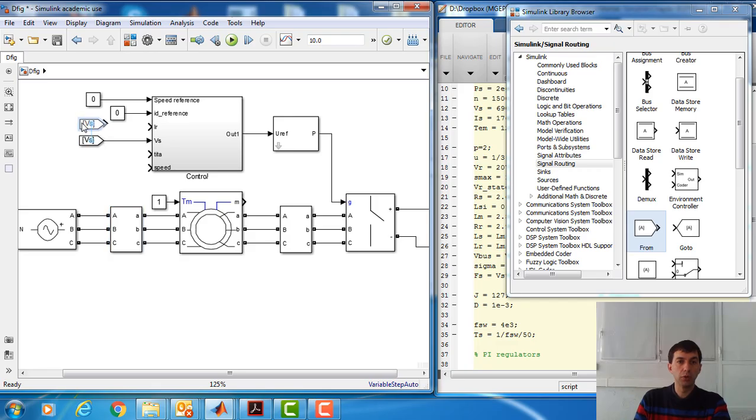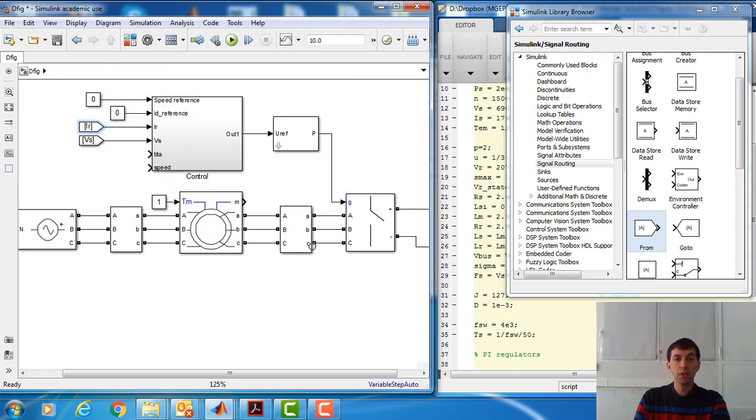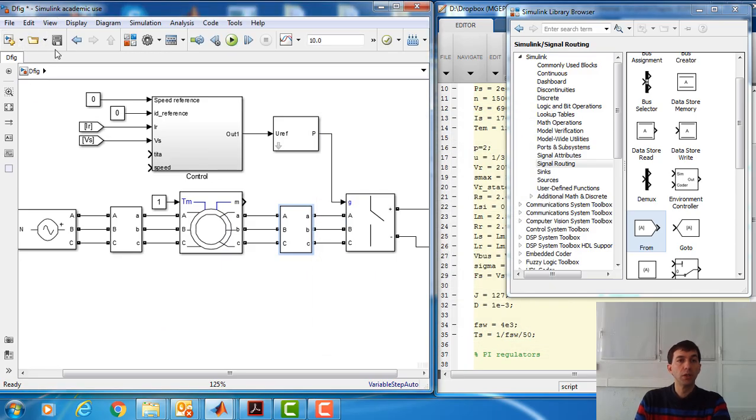Let's put also rotor currents, IR. That should be there. Okay, and then we need the theta angle of the shaft and the speed of the shaft.